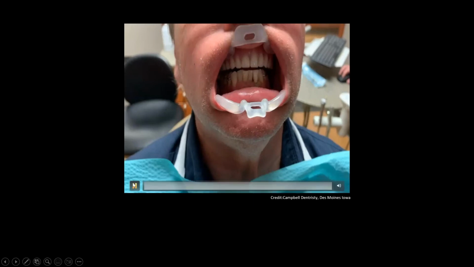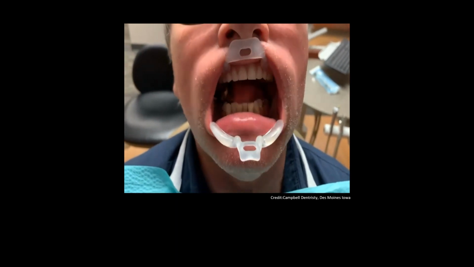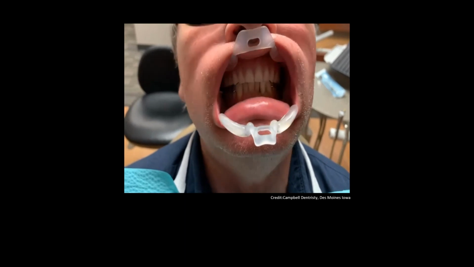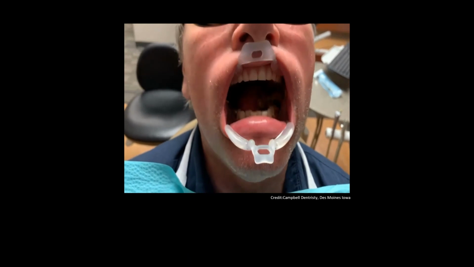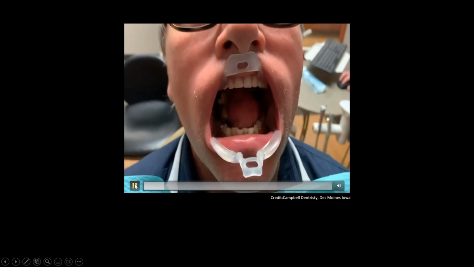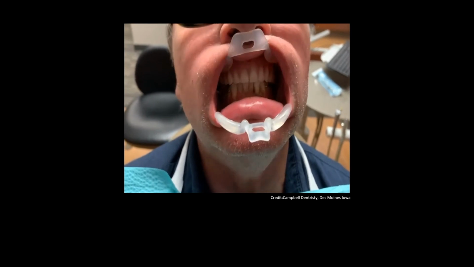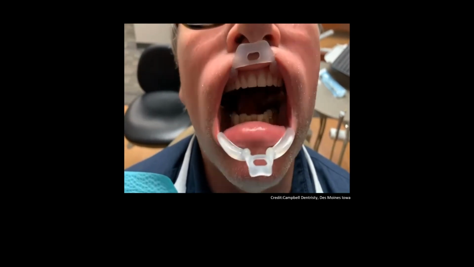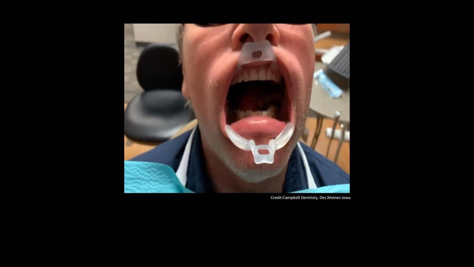Now, this video was sent to me, so thank you, Campbell Dentistry. Look, this is a complete upper denture, six lower anterior teeth, and a free end extension partial. And they gave the patient something to eat. And look at that, huh? Love the video because it's hard to chew with your mouth open. But look at them eat. Yeah, it's in a cycle. And you can hear the teeth and the denture clacking because, again, it was set with working and balancing occlusion. And you have to remember now that you're looking for freedom of cusps and freedom in centric.